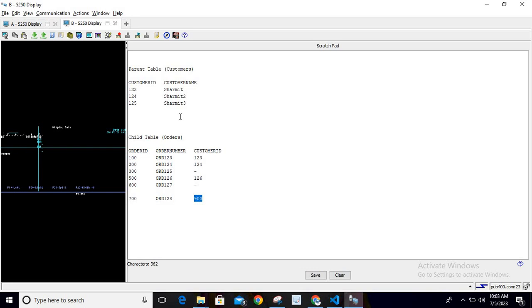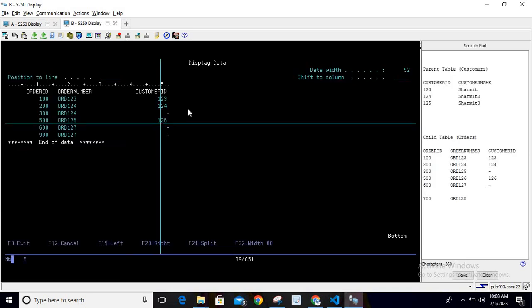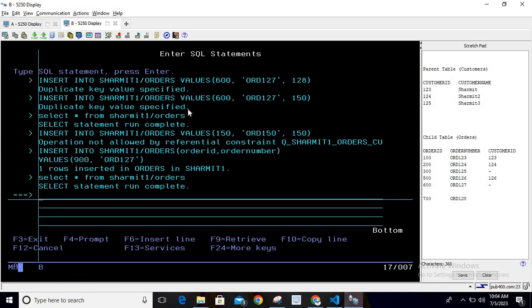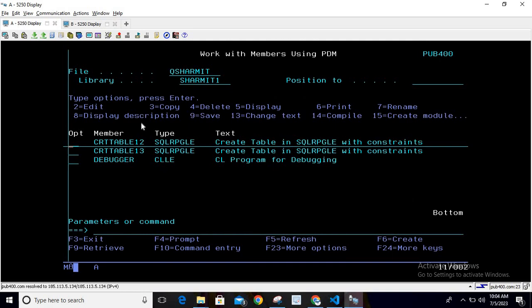Okay, and null we can insert because let's say we have created a blank order and later whenever the customer is registered, in that case we can insert the customer ID there by following some updation rule of the foreign key table. Okay, so these are some common rules that we have to follow before inserting data into the foreign key table. So I hope it is clear to all of you.